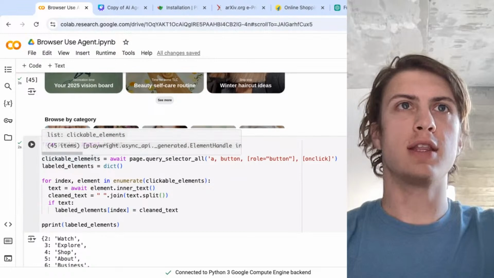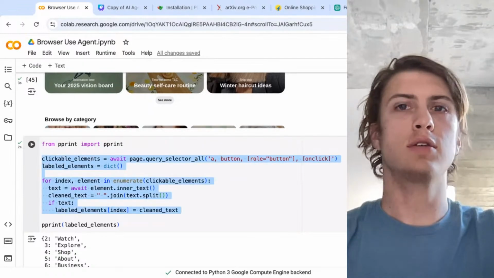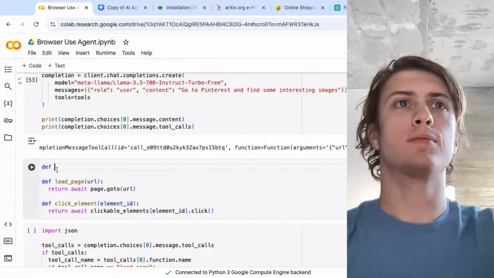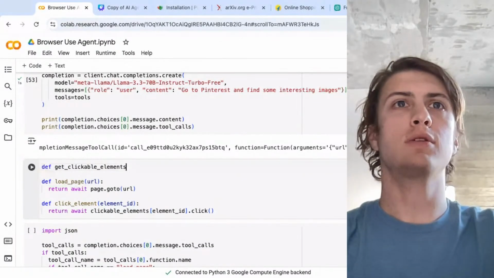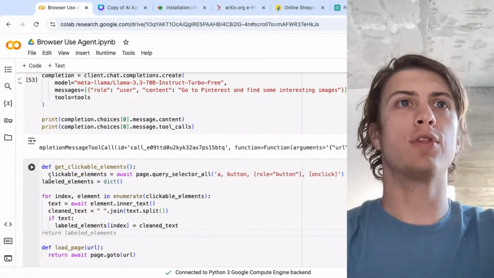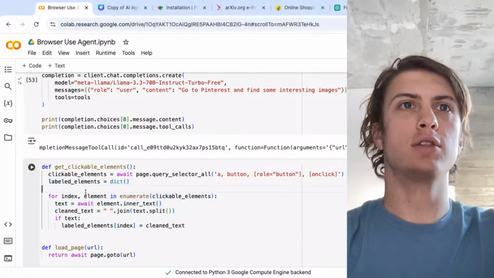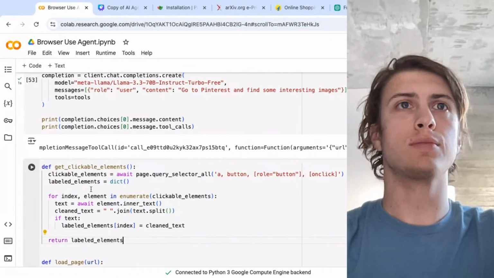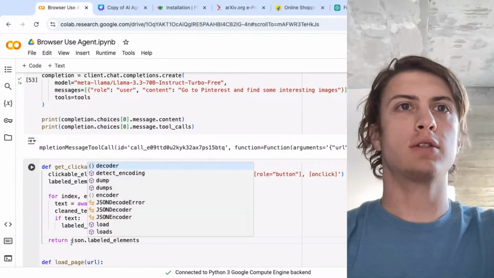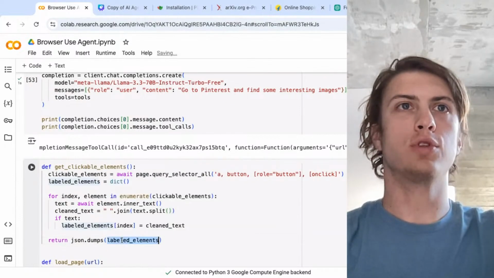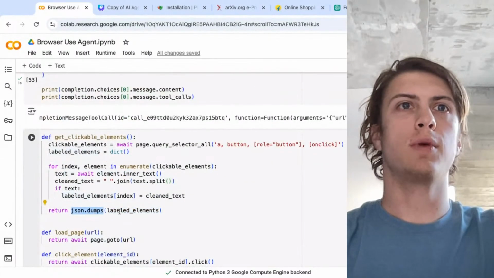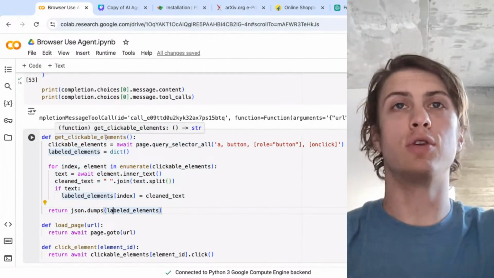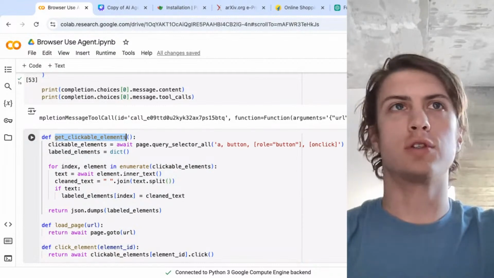So let's take this code that we wrote before, and let's make another function, okay? Get clickable elements. What this is going to be is just a function that returns, let's put this into a string, the list of elements on the page with their unique IDs that we've just defined.